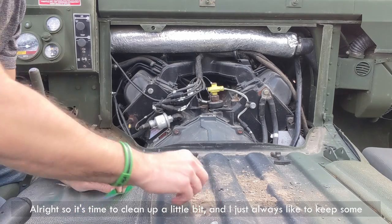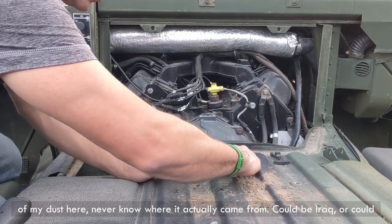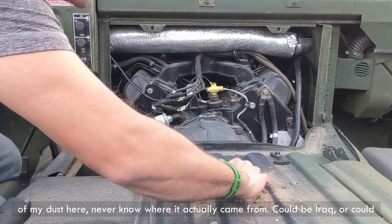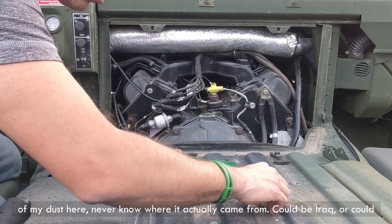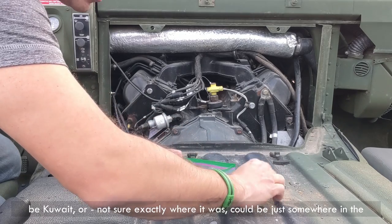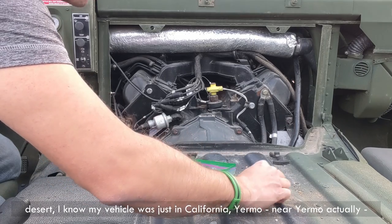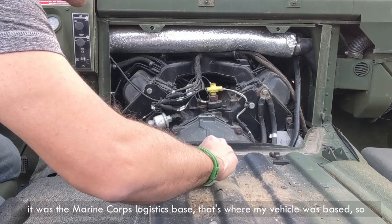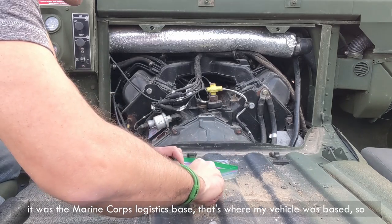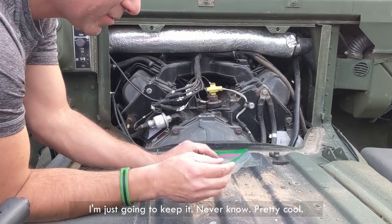All right, so it's time to clean up a little bit, and I just always like to keep some of my dust here. Never know where it actually came from. Could be Iraq, or could be Kuwait, or not sure exactly where it was. Could be just somewhere in the desert. I know my vehicle was just in California, near Yermo actually, it was the Marine Corps logistics base where my vehicle was based, so I am gonna just keep it. Never know, pretty cool.